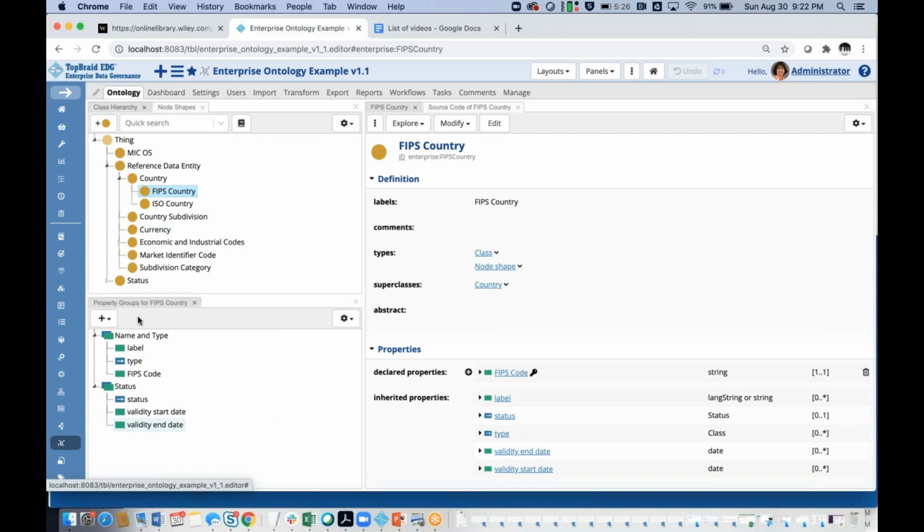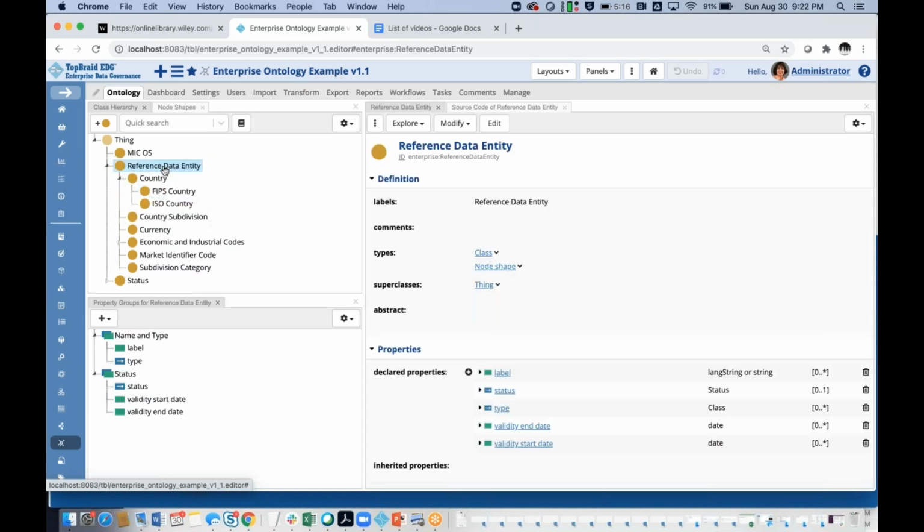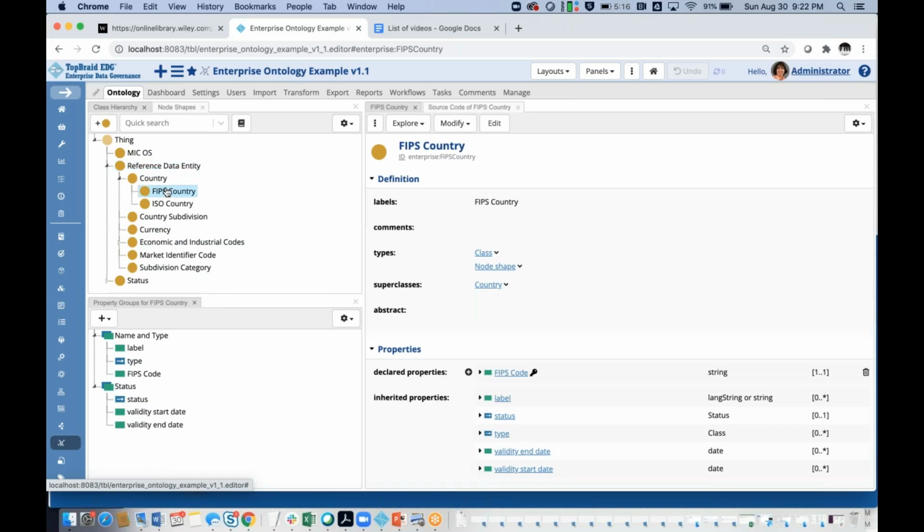You'll see both inherited properties and properties that are declared specifically for this class. For example, here you see the class reference data entity. We have a label, types, and status, and a few dates. And these are declared properties for it. And then we go to a subclass.